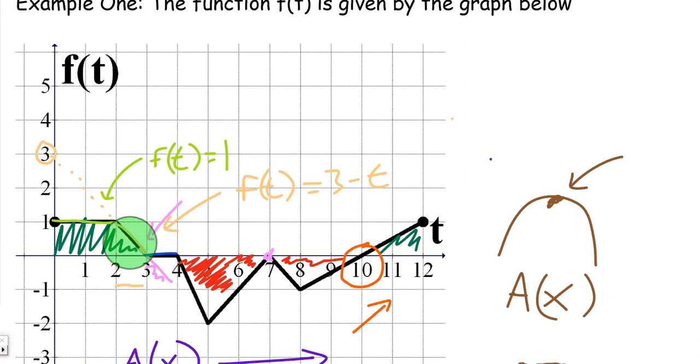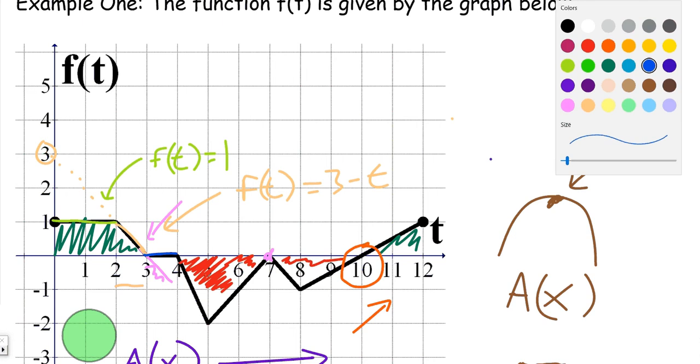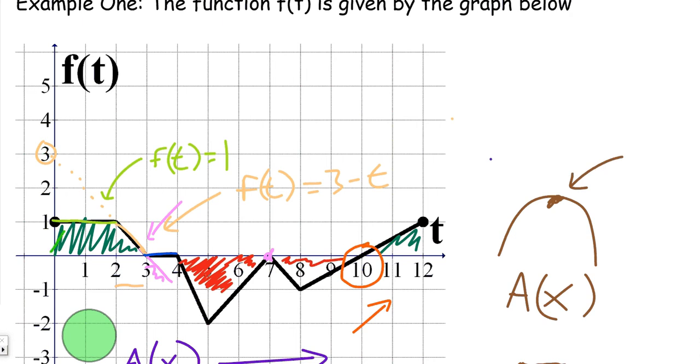So we have to use this formula to determine the area function from 0 to 3. Now here is the concept that's going to help this click for you. Can everybody see that once we get past 2, okay, this first area is not going to change. Once we get past that piece, it's always going to be 2, right? It's not going to be dynamic past 2 in terms of this first piece. It's a set 2 blocks, okay?